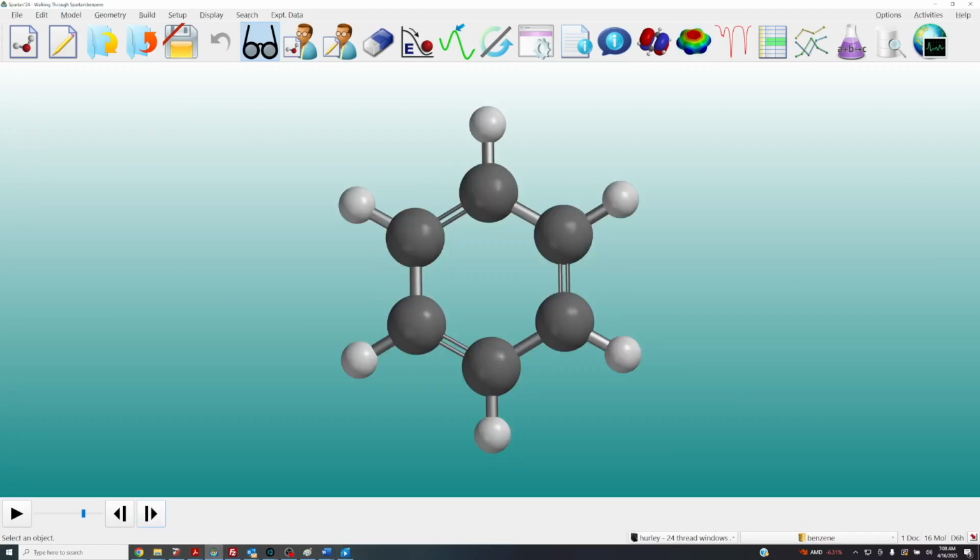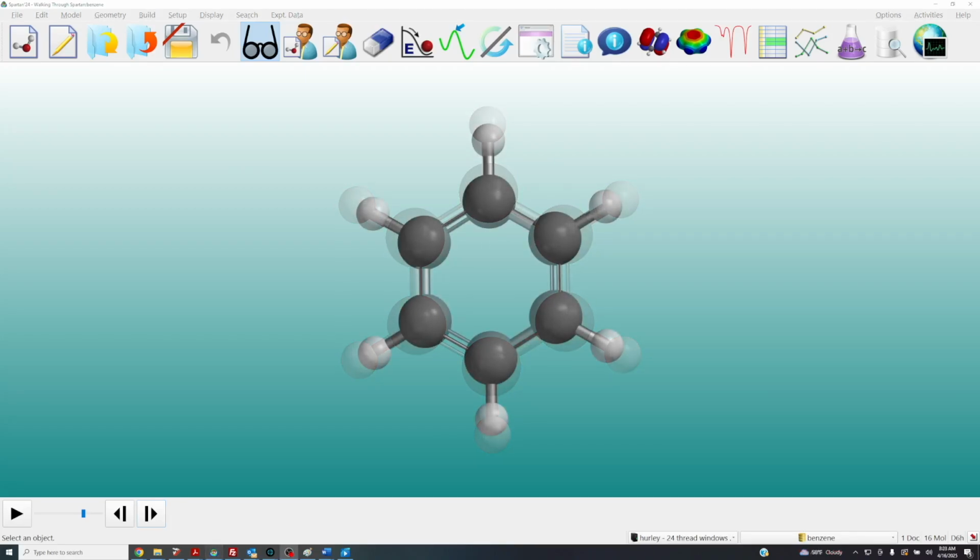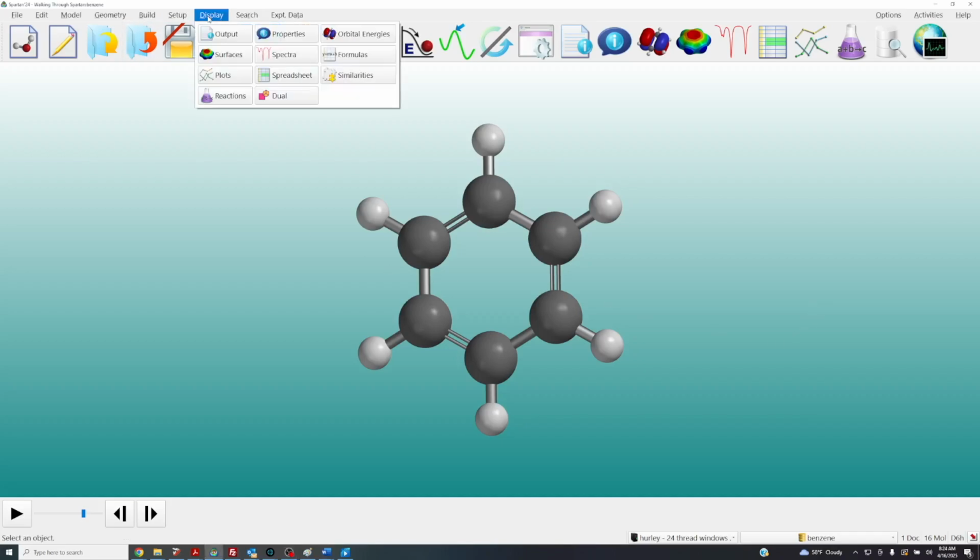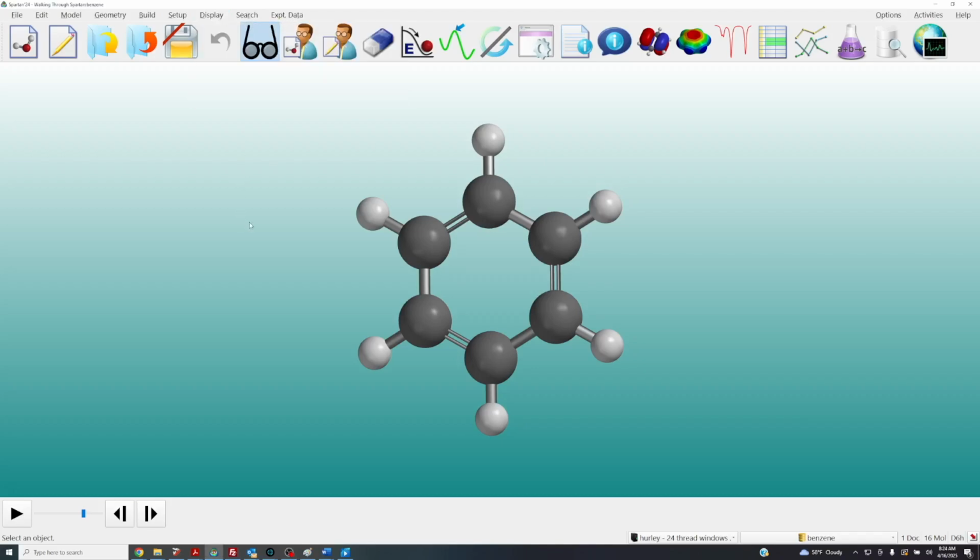And we'll pick up with the electrostatic potential map. Okay, let's go ahead and use benzene as the sample molecule to demonstrate the electrostatic potential map. The way to request this is from the display menu and the surfaces dialog. The surfaces dialog is also a permanently displayed icon, and it looks actually like the electrostatic potential map for the molecule benzene. So no matter where you access it, go ahead and open the surfaces dialog.